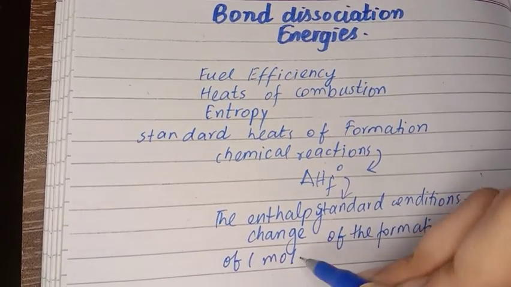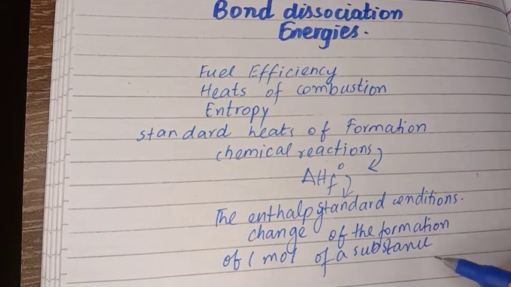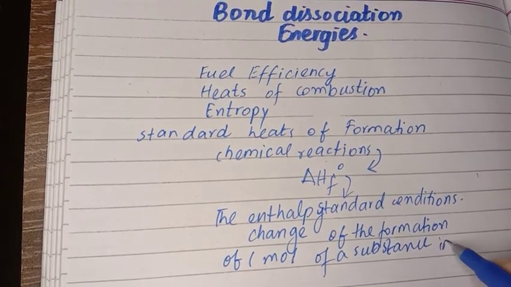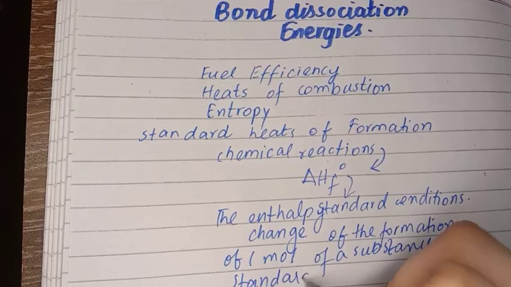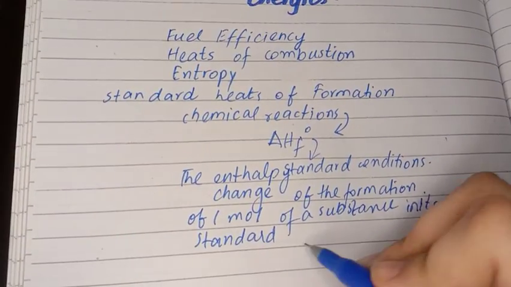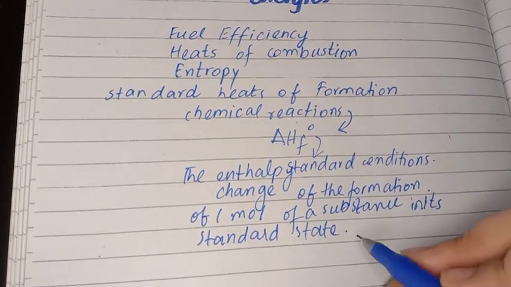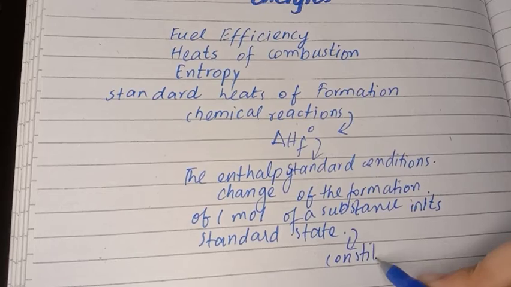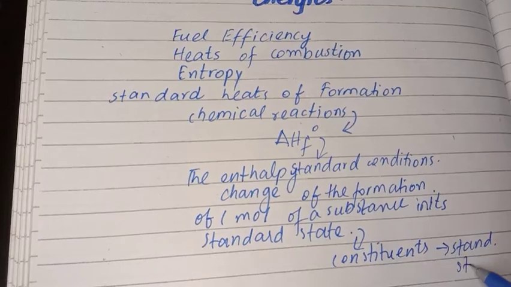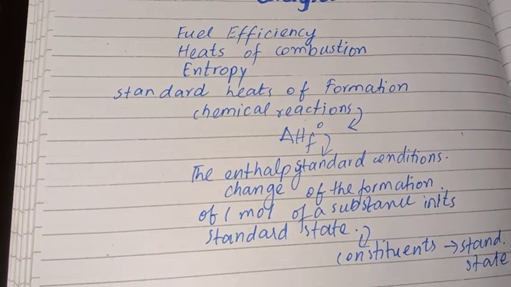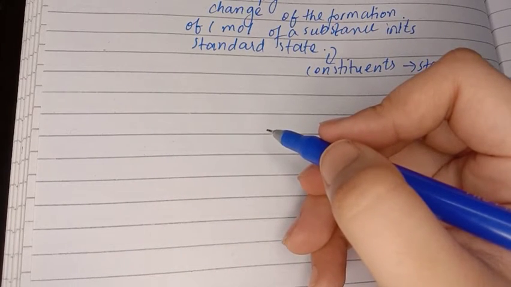So for reactions where sufficient delta HF data is available, it allows an exact calculation of delta H. Otherwise, it's often possible to estimate delta H by using average bond dissociation energies. Mostly chemists use bond dissociation energies, denoted by D, and bond dissociation energy means the amount of energy that is supplied to break a chemical bond in an isolated molecule in the gaseous state, and is thus the amount of energy released when the bond forms.